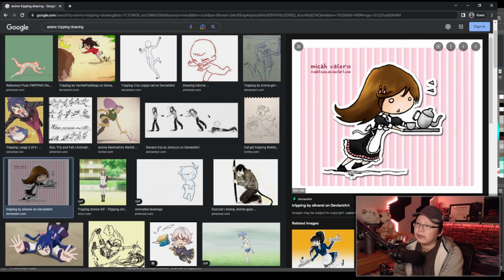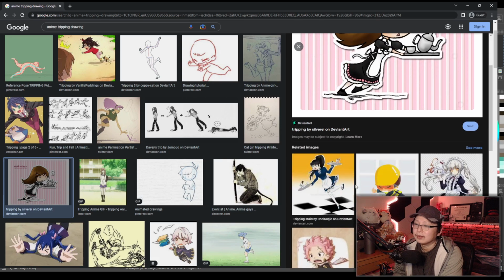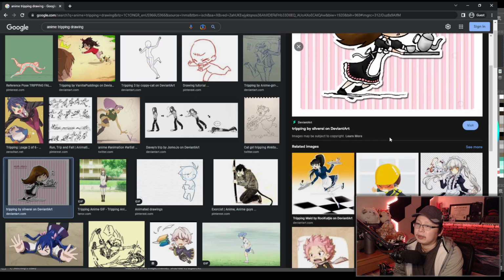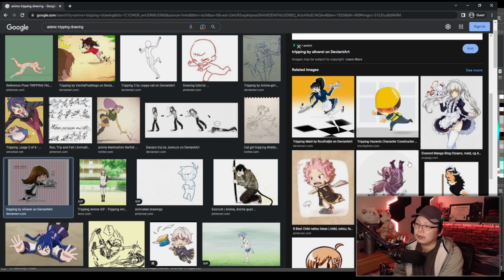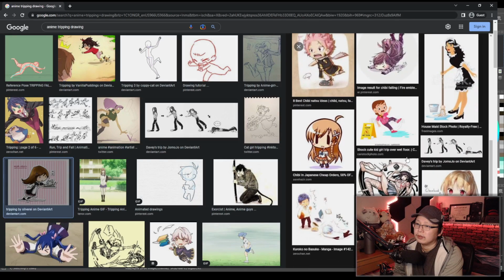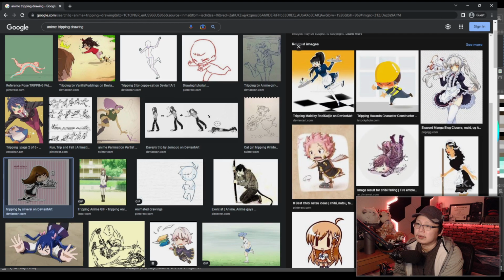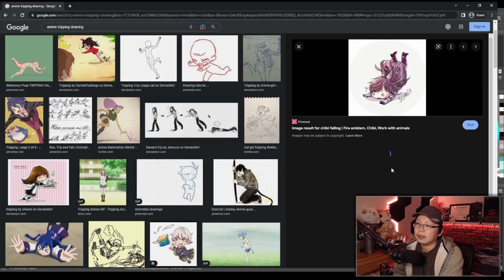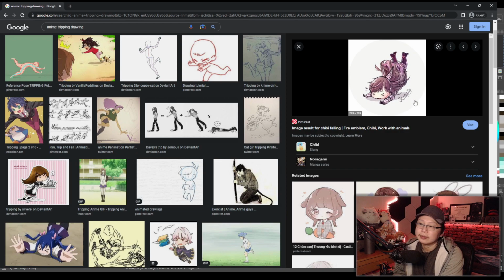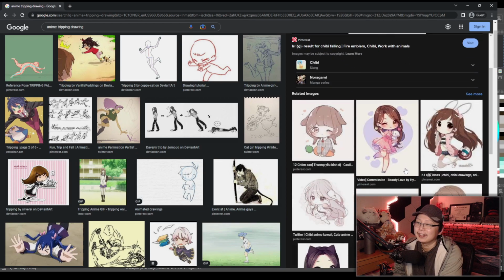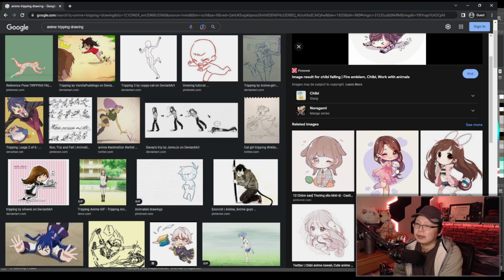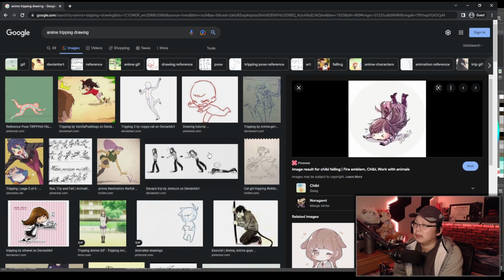Maybe something simplified like this. This is a little Pepe-ish. I don't think I'm gonna draw something like this, but maybe something, yeah. Maybe a few frames before something like this. Okay, that's a little too much chibi going.